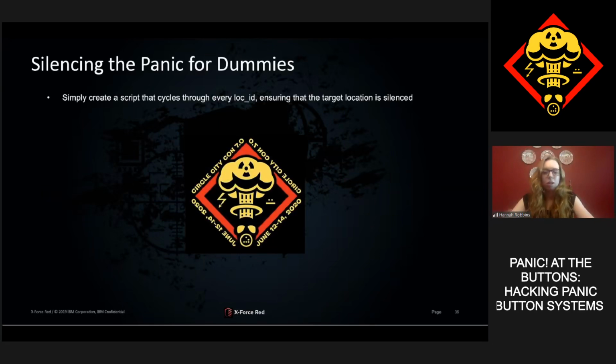All we'd have to do is script a toggle with every single loc ID, starting at the lowest number and going to however high we think they might be. And we would stop any active alert without having to know any information, just knowing they have CRS. It's pretty simple, and it's pretty concerning that a product like this is this easy to circumvent the entire goal of the product.